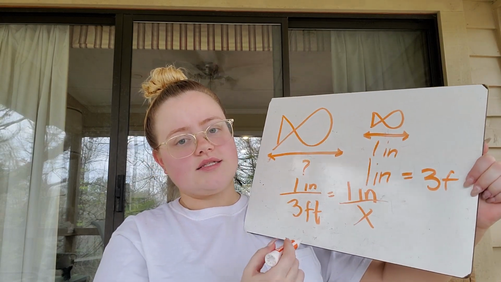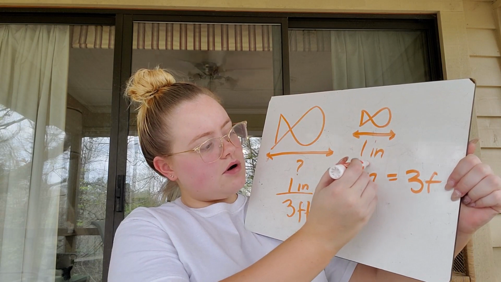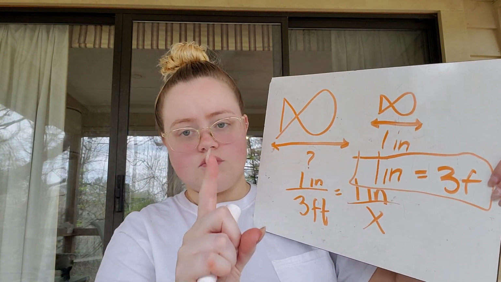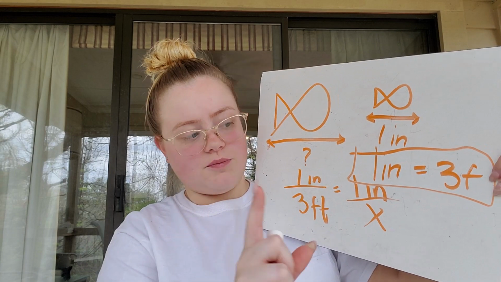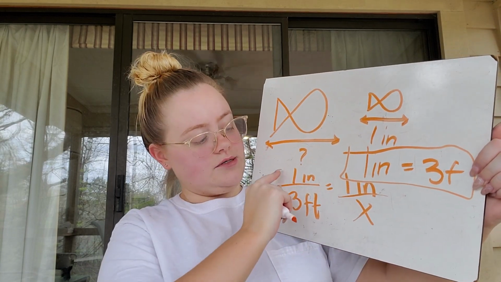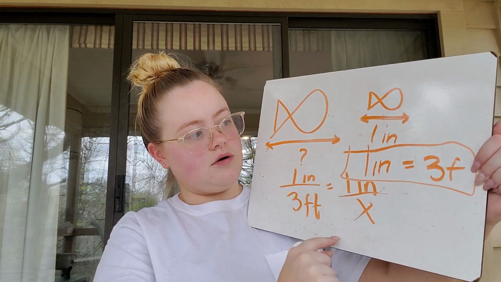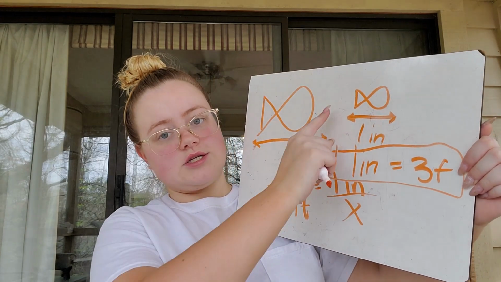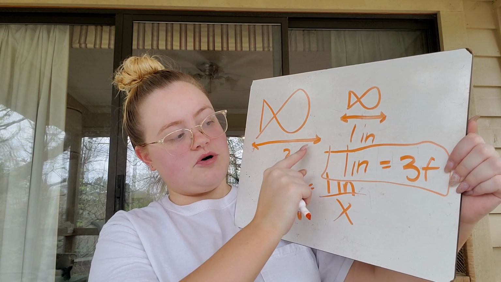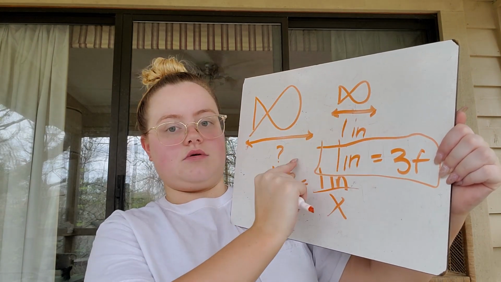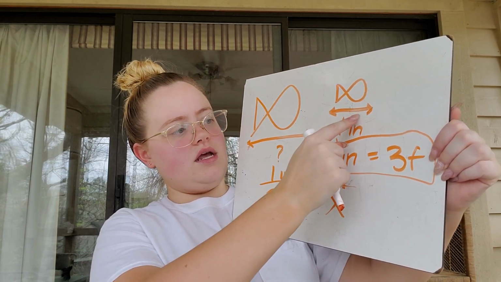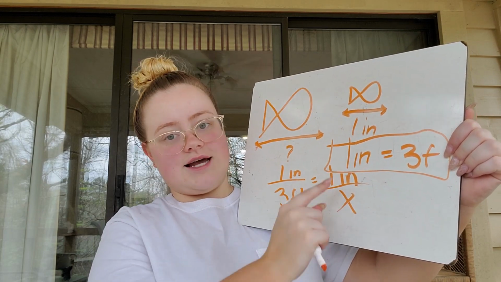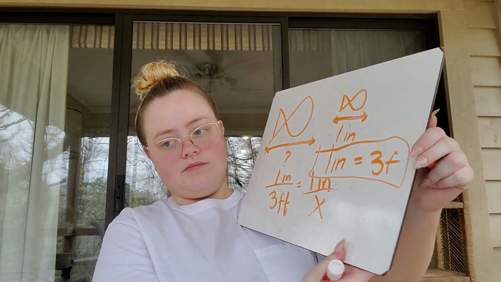It's the same process. What we're going to do is our scale drawing, okay, is going to be our first proportion, first part of the proportion. Our scale is going to be our first part of the proportion, okay? Our second part of the proportion is going to be taking the corresponding lengths, okay? Corresponding lengths. So 1 inch over here, question mark over here. That's how I'm going to set it up here, okay?